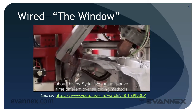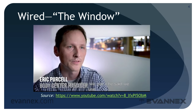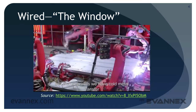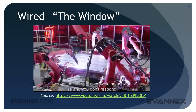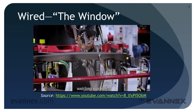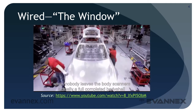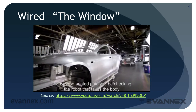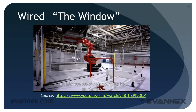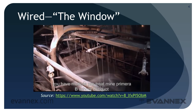One of the most unique things about this body center is we actually have five different overall joining methods for the body shell: adhesive, self-piercing rivets, cold metal transfer, conventional resistance welding, as well as a new delta spot welding system. When a body leaves the body center, it's a full completed body shell ready to be prepped and painted. A gigantic robot takes the body and puts it onto a conveyor that takes it to the paint shop.